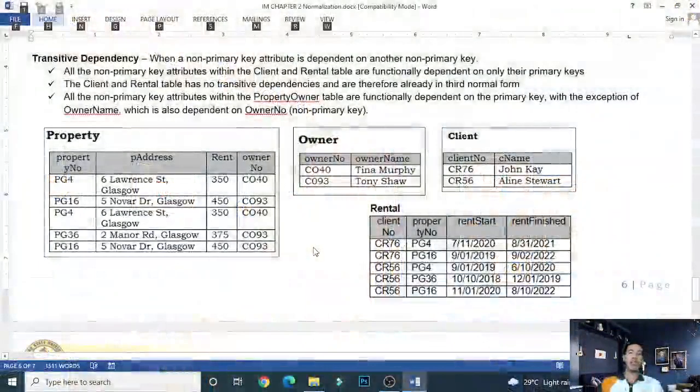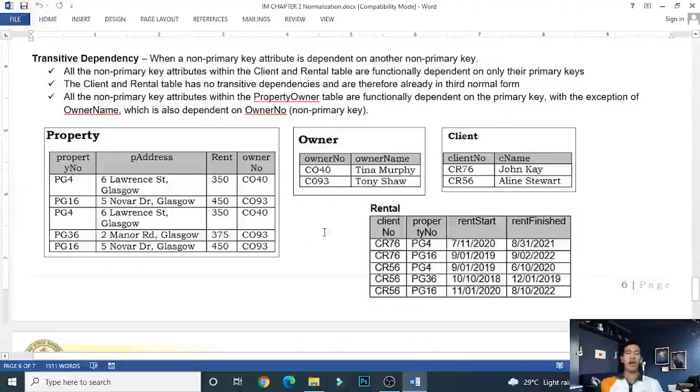Again, this is in database. You query, you type your question in a database, and then the database or DBMS will provide you the output or the answer. So, let's say, I want to see the rentals with the property owner and the name, client number, client name, and then the address. So, parang ika-connect niya yung mga yan.